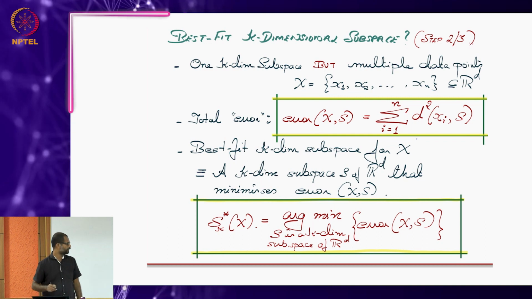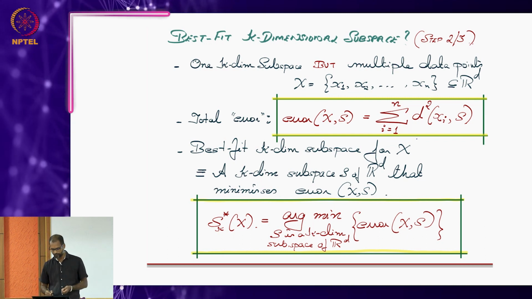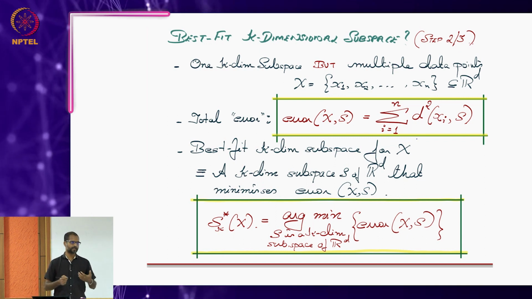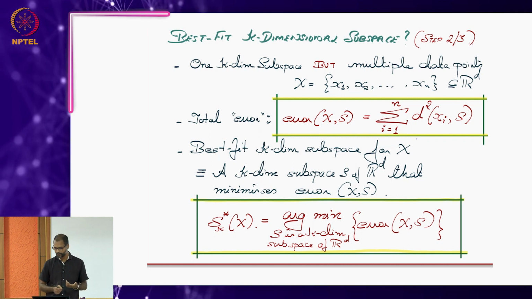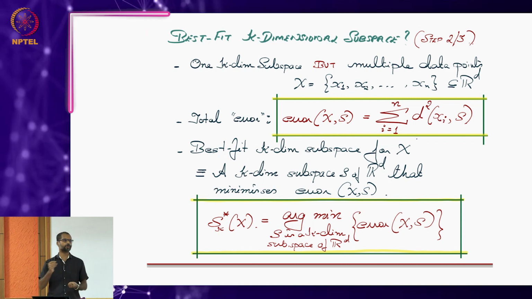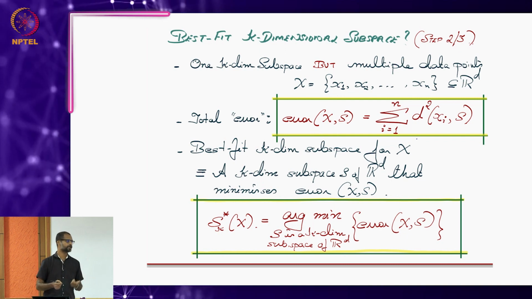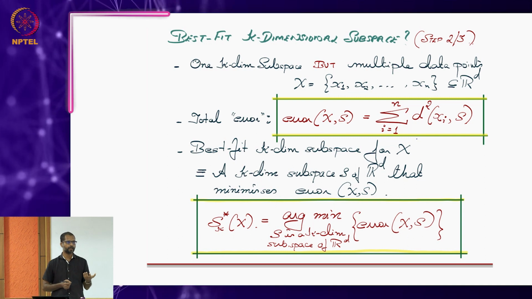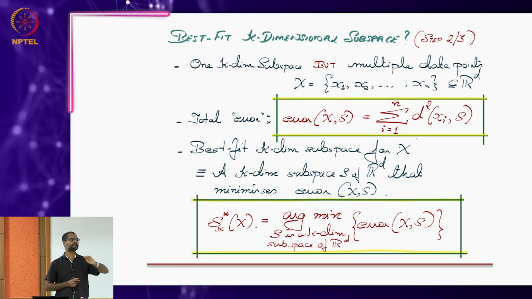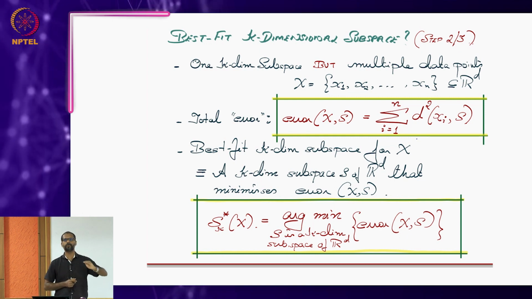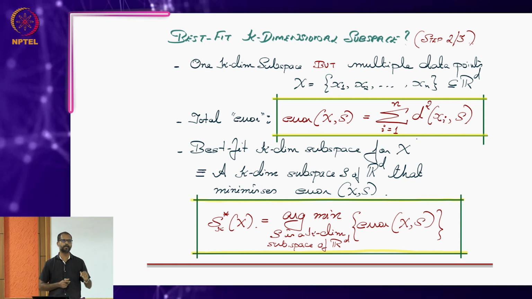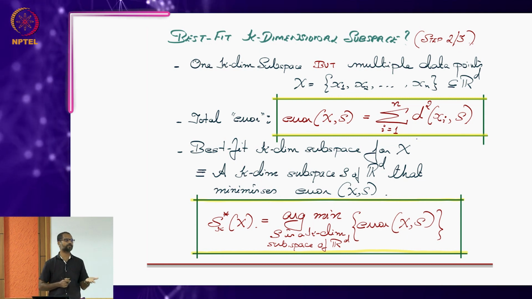So what is this minimization running over? The argument x is given to you, that's the data, you don't have a choice on that. S is what you choose. So with that subscript, you are actually searching over all possible k-dimensional subspaces. If you are imagining in 3D and S is 2D, you are running your optimization over all possible planes that pass through the origin. All 2D subspaces, all kinds of inclinations, including the horizontal, the vertical, everything in between.